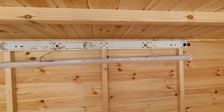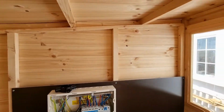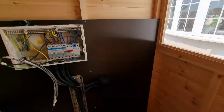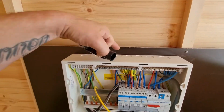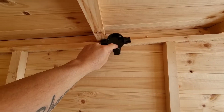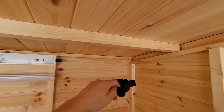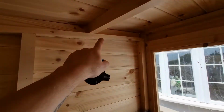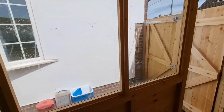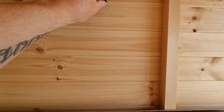This is going to be the next job. I've already mounted the light, that's where I'm going to put the light, so it's kind of out of the way. And then I'm probably going to put the switch over here, because it's the easiest place given how the door opens. So my plan is to come out of the board in one of these, come up to something like that, and then follow the wood down and straight into the light, and also come across along here and then down by the door. That's going to be my next job, to start setting all this lot out.